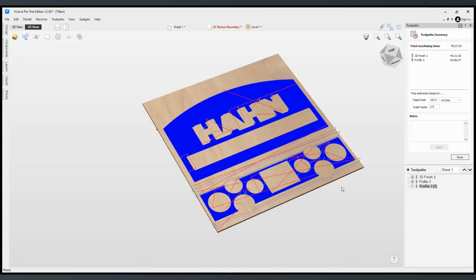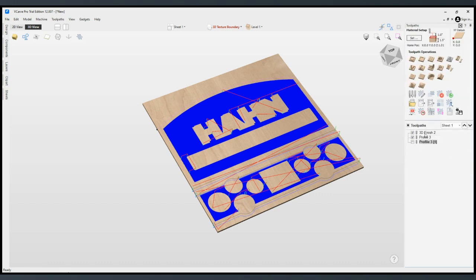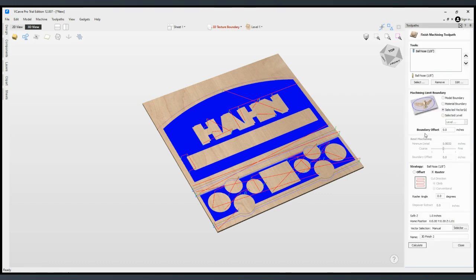So at 50 inches a minute, that's probably going to take too long. So we're going to speed that up and see what kind of impact it has on our cycle time. So let's close this and go back to this one. We'll come into here, right? So let's set it at, let's say, 150. We'll say 75 on the plunge.